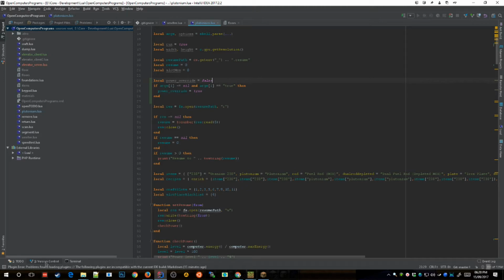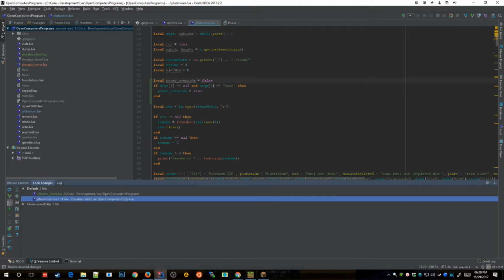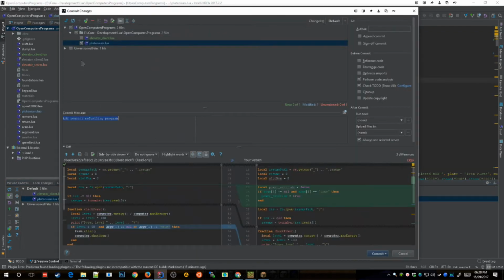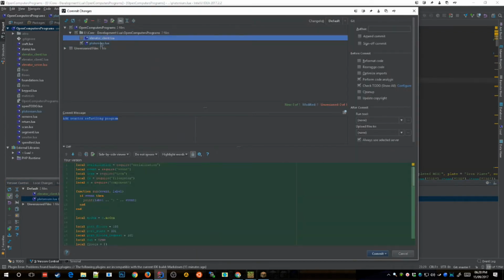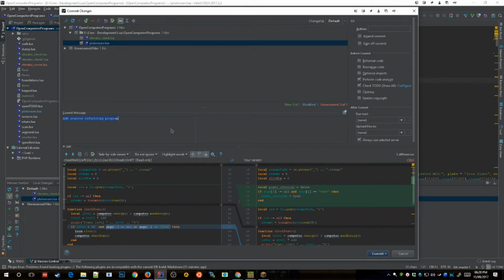commit this to version control, and as you can see, I'm working on the elevator stuff. I have a few issues there to work out before I can finish that.